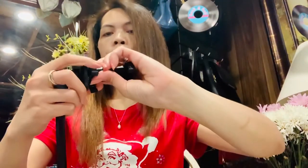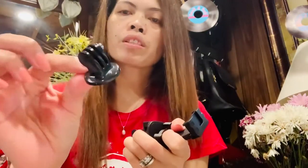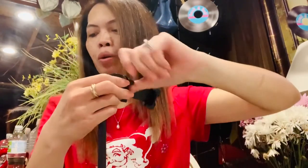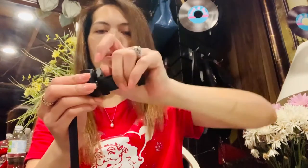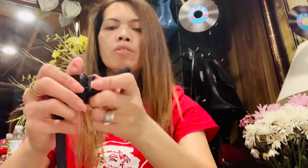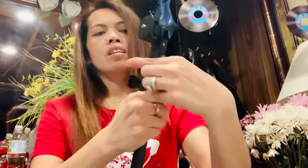Pwede mong gamitin yun guys. If ever you have a GoPro, you can use this one. This one for the GoPro. And this is for the phone. I just found out that that's for a GoPro. And this is for the phone. The one that I installed first, that's for the GoPro. Hold on, I'm just gonna lock this here because it loosens every time I tie this.